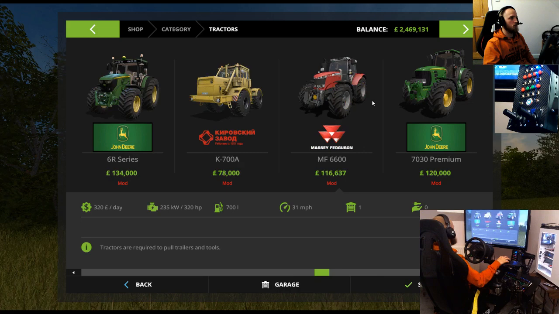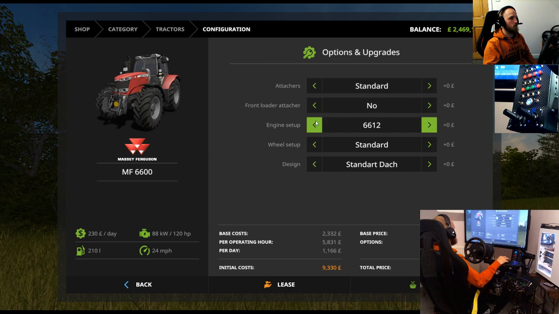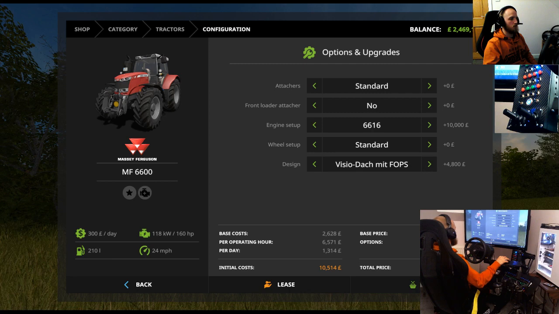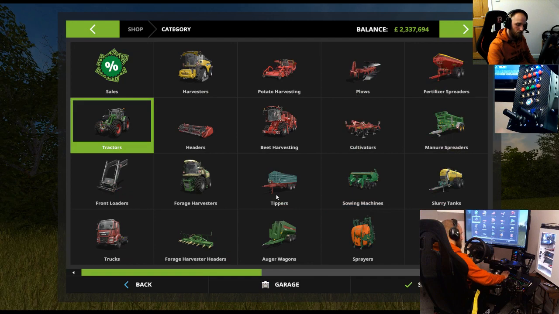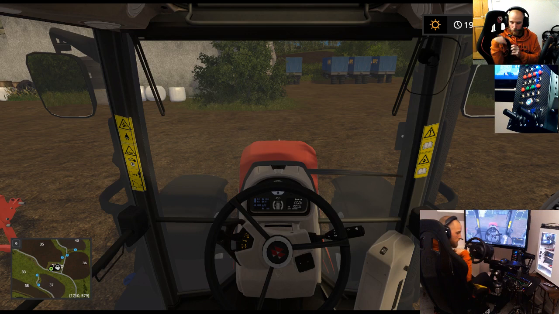And I keep using the John Deere and the case all the time. So we'll go somewhere a bit smaller. So we'll go with... doesn't need to have a front hitch on it. Doesn't need that. I'll put a bigger engine in. Standard tyres. We'll go with that design. Right. So, first things being first, we'll get these connected. First things first, safety first, boys.